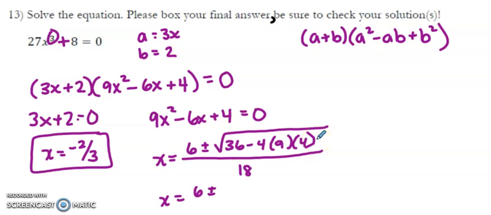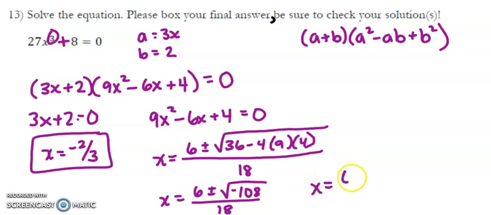Grabbing a calculator because I can't do mental math. Yes, I can do mental math, but I'm choosing not to. It's going to be negative 108 all over 18. Feels like I could do something to simplify that, and I can. For sure, the I can come out. See if I can get my pen to work. Thank you guys for your patience.